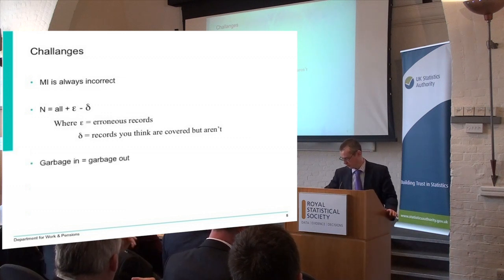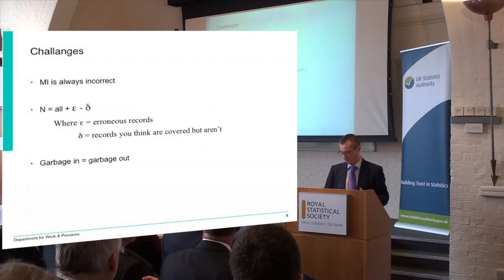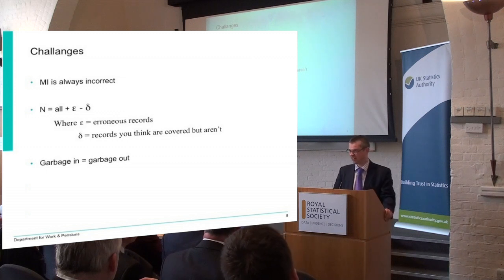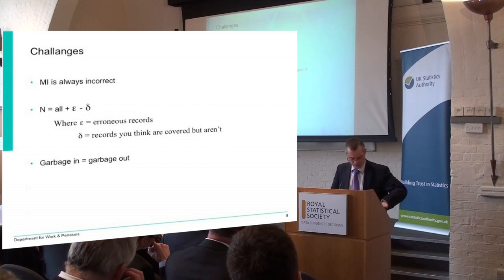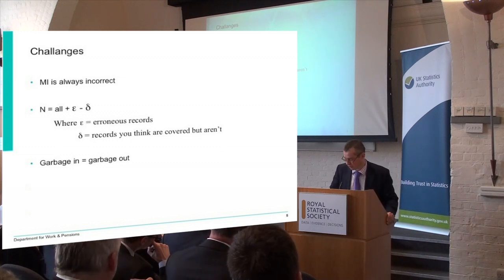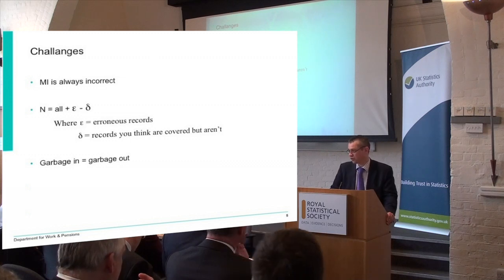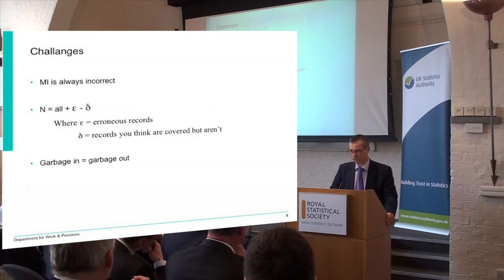The other problem we have is, we've all heard this phrase, garbage in, garbage out. But how do we as statisticians, looking at a sanitised data set, know what the garbage is? Something that looks like garbage might not actually be garbage. It might be something that's there for a very, very good reason. It just happens not to be the reason that we want for our statistic. An example of this is when I set up the Work and Pensions Longitudinal Study. That is basically a data transfer between Her Majesty's Revenue and Customs and ourselves. It's an individual-level database which looks at spells between employment and benefits. And on the employment data, about 20% of the records had a 6th of April start date. 20% of all employment started on the first day of the financial year. Looks a little bit odd to me.